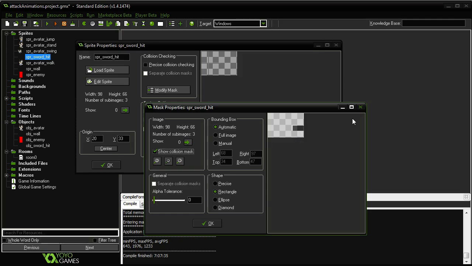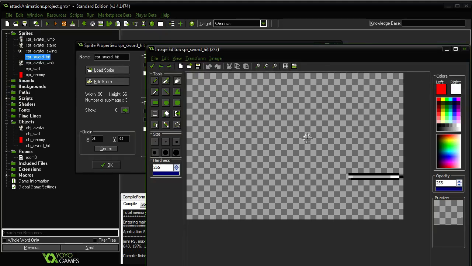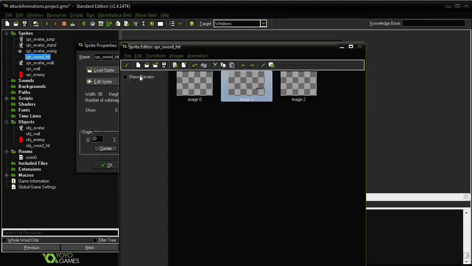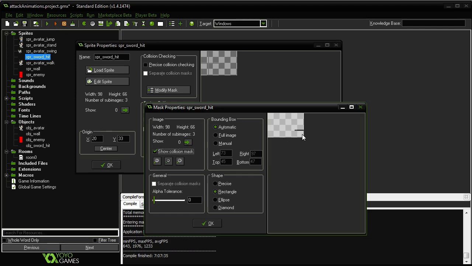Now, that looks a little bit bigger than my actual sword, so I got a feeling I screwed something up here. Let's see. Just trying to erase around this a little bit, hoping I get everything. I'm not going to spend much more time on that. You guys can on your own. There we go. Got it. There must have been a stray pixel I missed. Anyway, that's the actual mask that GameMaker was going to create based on my sprite. So now when this object collides with an enemy, it's only going to be looking in this specific area. So we're one step closer.